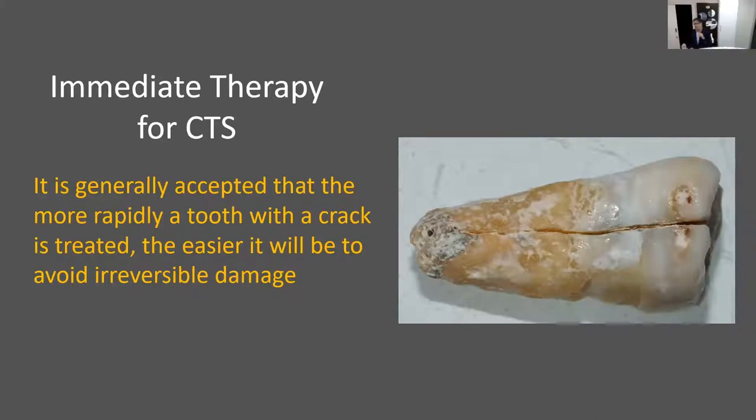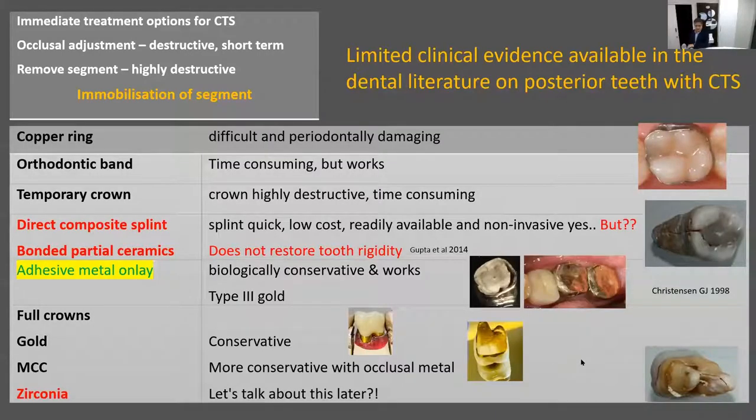When we look at treatment options, I know this slide's a bit small, but it's trying to make sense. For immediate treatment, what I do is try to do occlusal refinement of the weakened tooth structure, even before you try to complete the work, before even referring you for any other treatment. I want to reduce the risk of anything happening by the time the patient gets to see you. So I will probably place an orthodontic band. I think every dentist should have orthodontic bands. Copper bands are still around but hard to get, while orthodontic bands are very readily available. People say it's time consuming, but I don't think so. It takes less than 10 minutes to put these bands on.